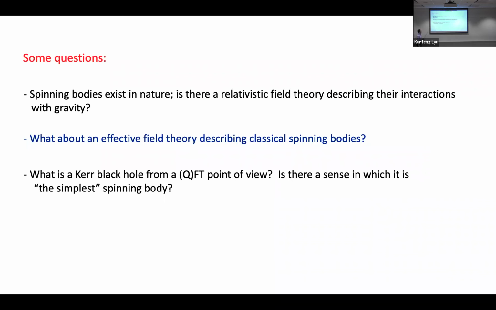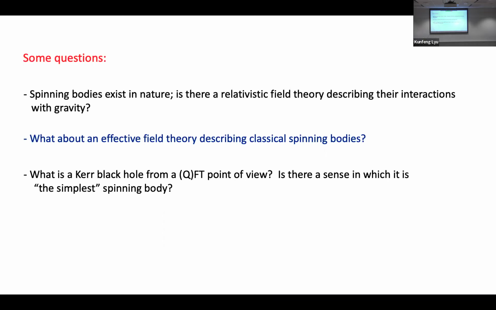Now, we also know very well that there are very special classical bodies, like the Kerr black hole, very much like the Schwarzschild black hole. So if we succeed in finding something like this, the question that we might want to ask ourselves is whether, in this description of spinning bodies, there is something different if one wants to restrict to such special objects from a general relativity point of view.